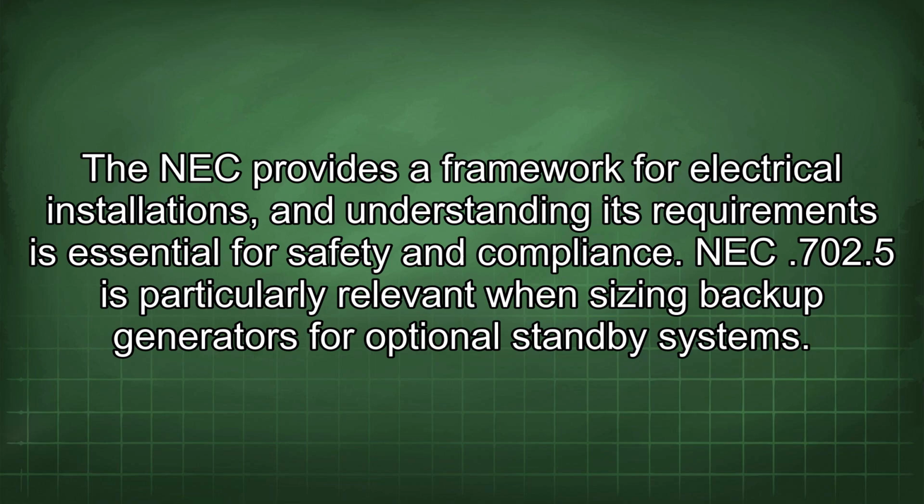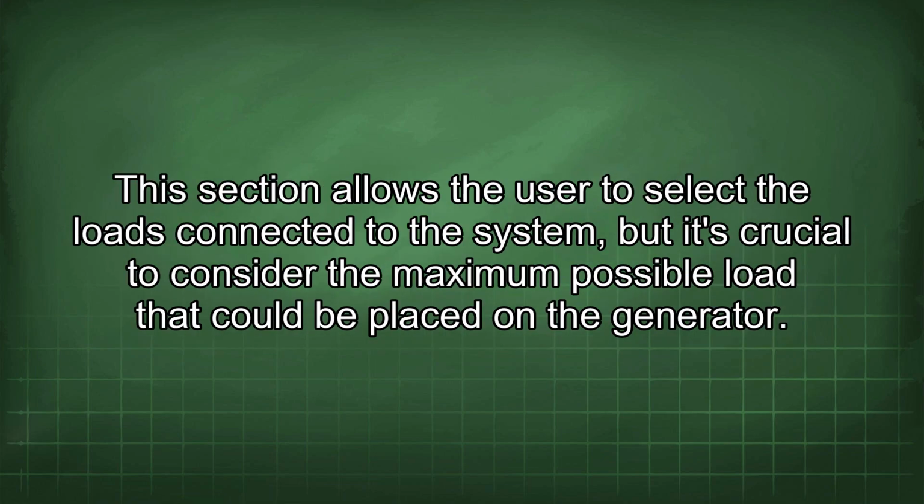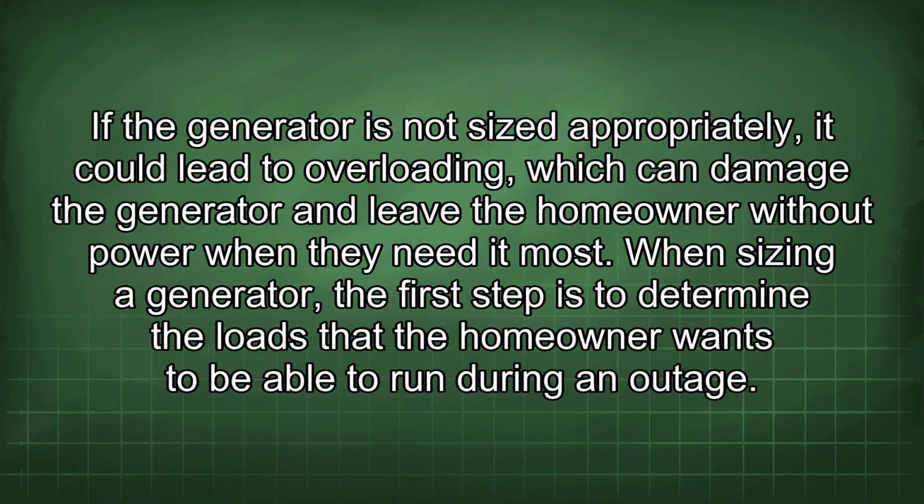NEC 702.5 is particularly relevant when sizing backup generators for optional standby systems. This section allows the user to select the loads connected to the system, but it's crucial to consider the maximum possible load that could be placed on the generator. If the generator is not sized appropriately, it could lead to overloading, which can damage the generator and leave the homeowner without power when they need it most.